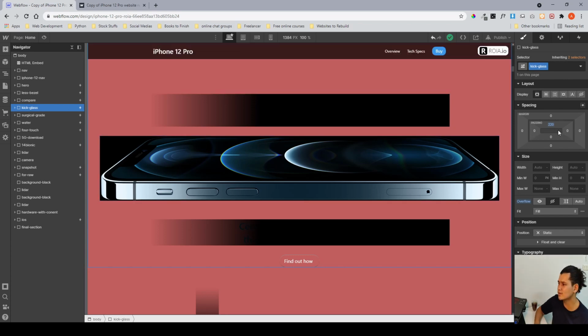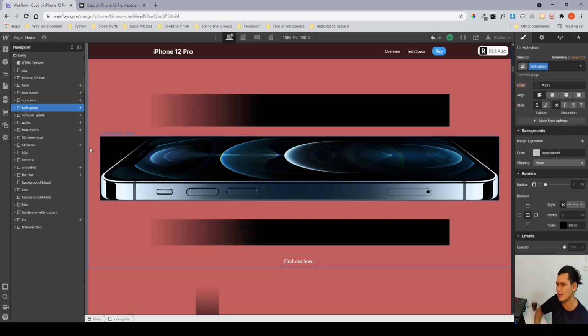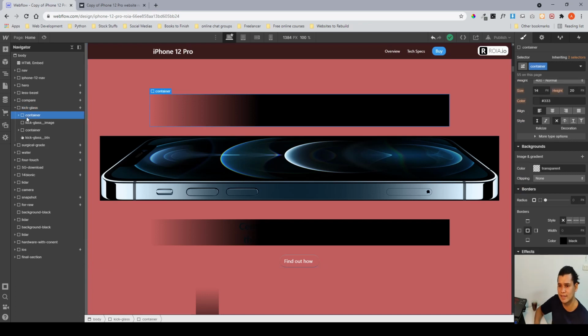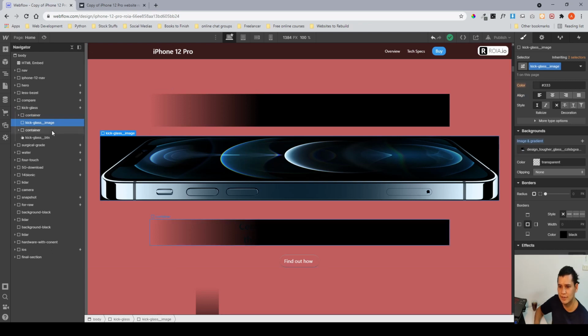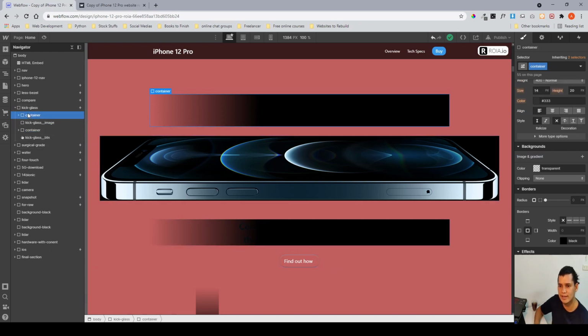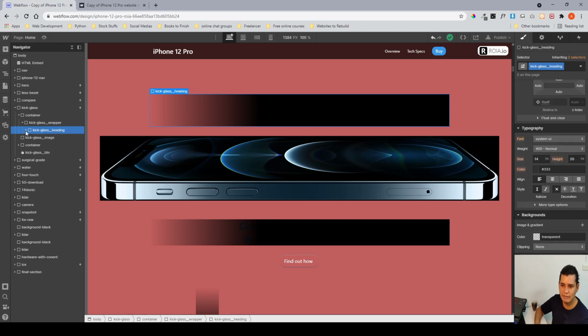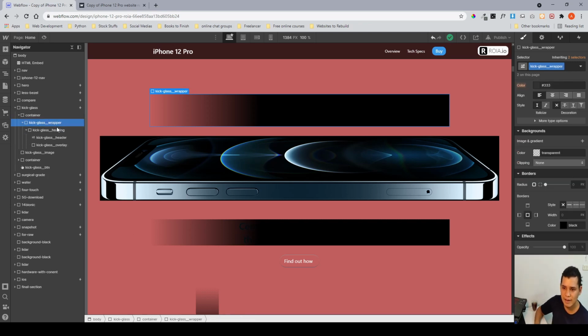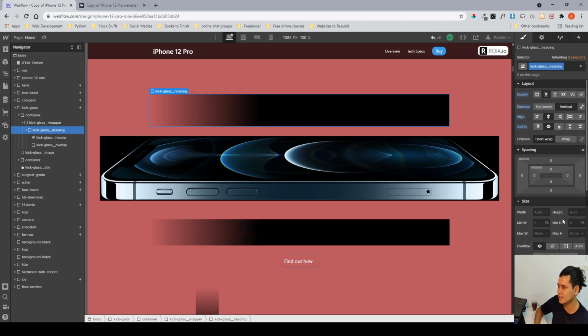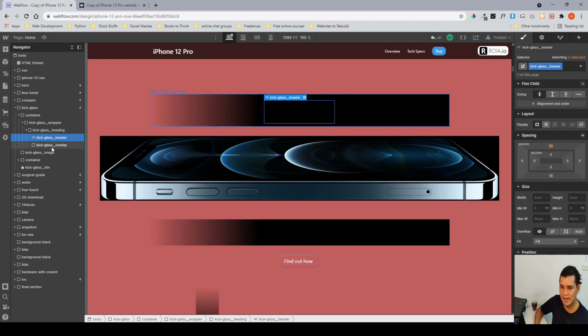So for the kick gloss we have the same, just 220 pixel of padding and overflow hidden, and inside of it we have the container as usual. So we have one container for this headline, and then we have the image and another container for this headline. So inside of the container we have a wrapper which takes the headline and the overlay. No, this is just the wrapper, and inside we have another div, and this div has position relative, and inside of it we have just a headline and the overlay.